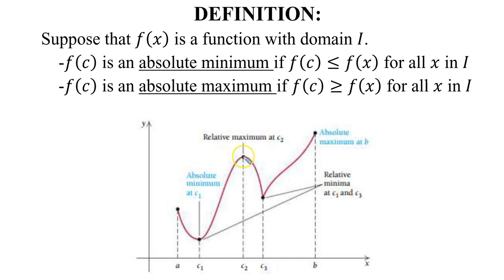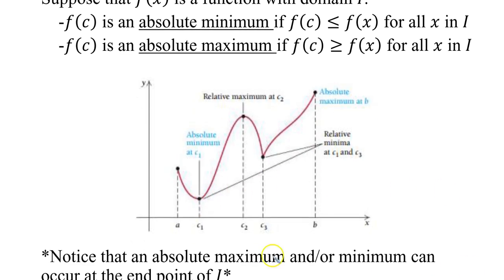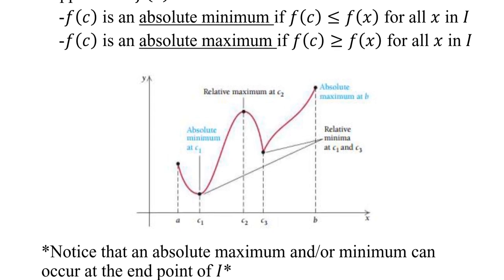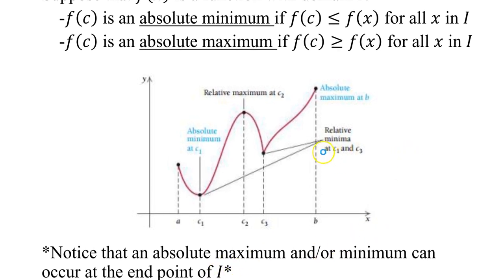So we can have relative maxes or relative minimums that are not our absolute maxes and mins, and we can also have these special absolute maxes that might be the same thing or might be something different. This is a little bit confusing as it stands right here, but maxes are still at the top and minimums are still at the bottom. Just notice that the absolute maximum and/or minimum can actually occur at the endpoint of whatever our interval is. That's going to occur occasionally, so we'll get to those when we run into some problems.